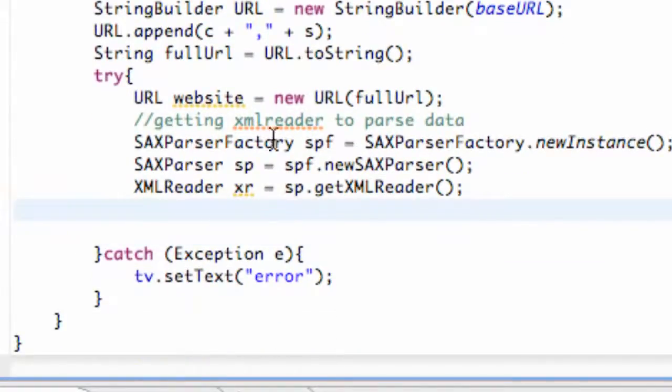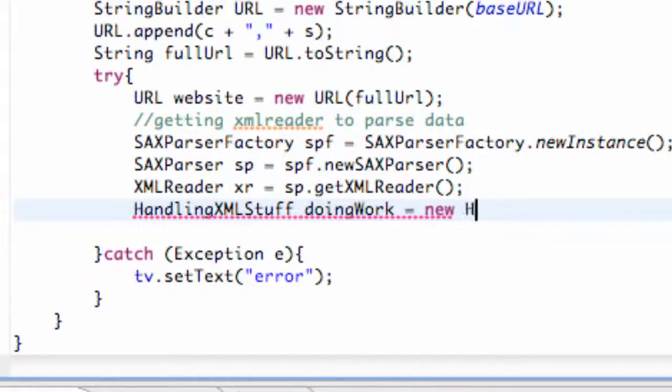So there we go. We have our XMLReader, and then we're going to use our handler, which we called HandlingXMLStuff. We're going to set up a variable HandlingXMLStuff, and we're going to call this doingWork, because it's pretty much handling all of our business. We're just going to set this equal to a new HandlingXMLStuff instance, and there we go.